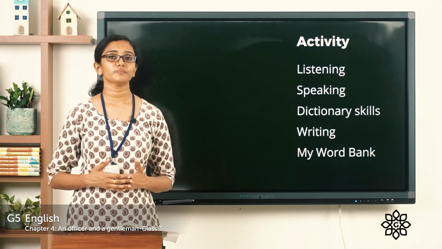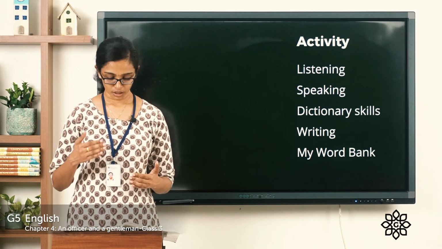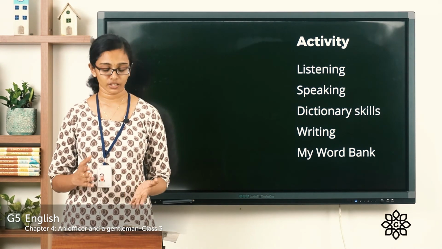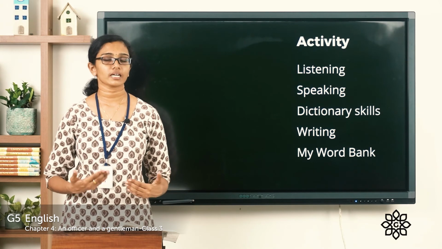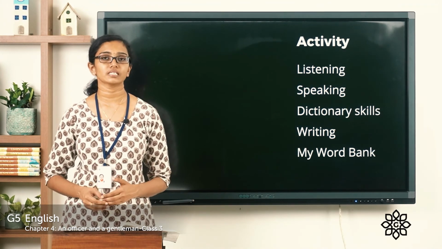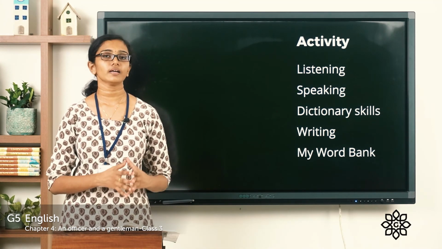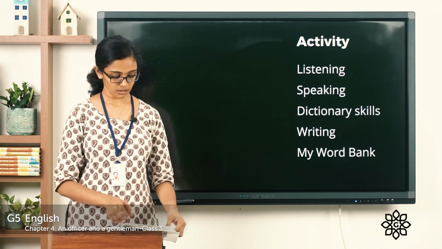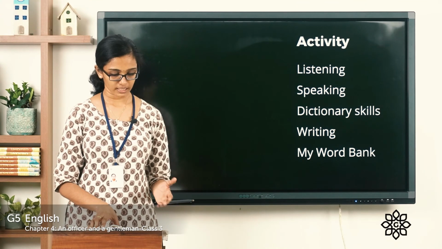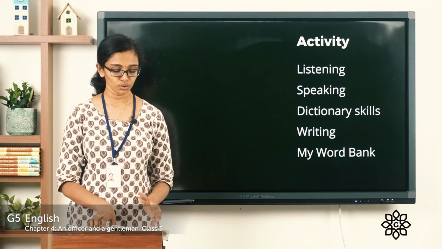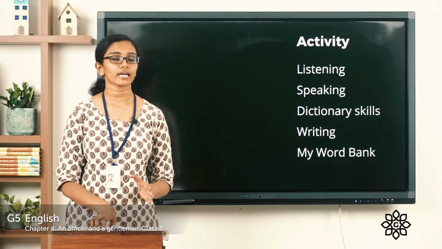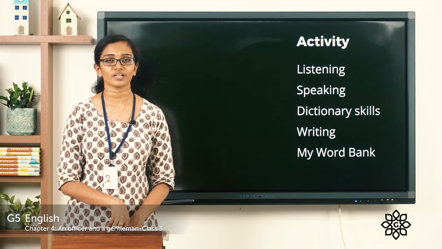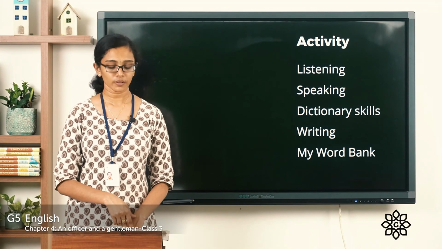So you have to think of the most interesting person in your life. You have to collect details such as their name, date of birth, family life, education, their achievements, their character. Get to know all these details and you have to write down a biography about them. A sample biography is given on the next page, page number 56, and it's a biography of Sarojini Naidu. You please go through that and write one similar biography about the most interesting person in your life. You can write that in your notebook.